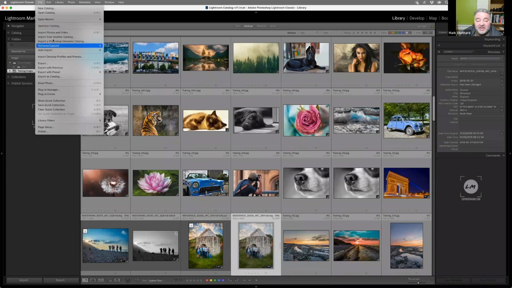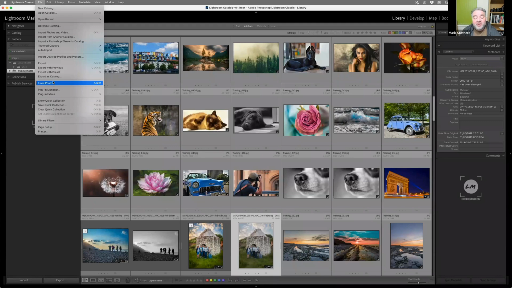The next part is importing. Okay, so capturing, auto import from Photoshop or another catalog. That's there. Import develop presets, so you can import with develop presets applied. Then we've got exporting. That's how we get images, raw images, out of Lightroom. We can export a file with particular settings. It could be a size, it could be with a preset applied, it could be with a watermark, and we'll spend a whole night looking at exporting. You can email directly from Lightroom.